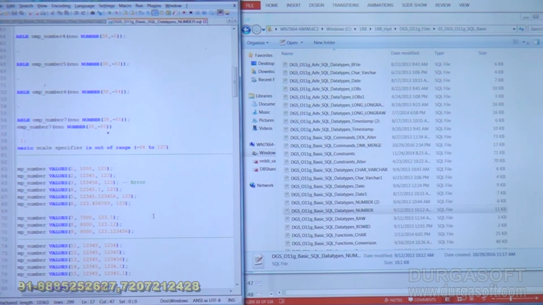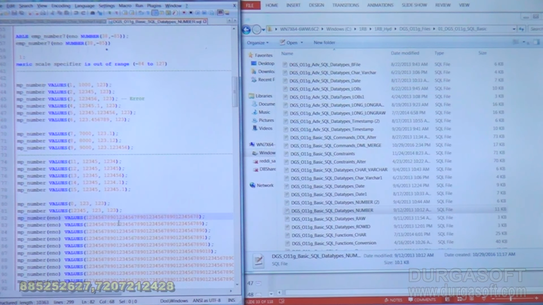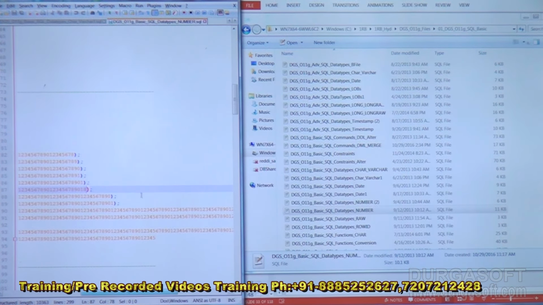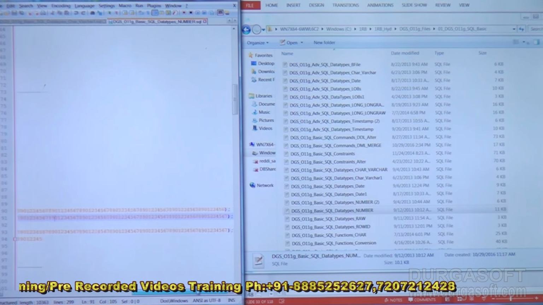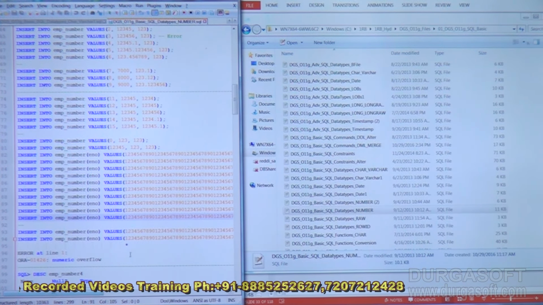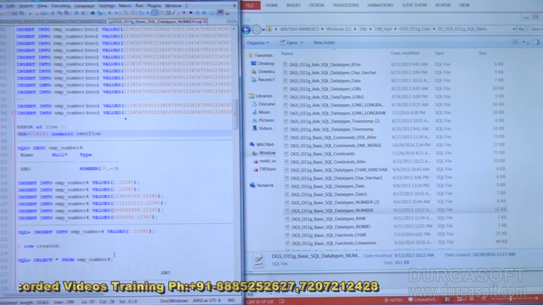Here we are inserting the data 10, 20, 30, 38 and then 39, 40, 41, 42 and more than that. So we are inserting more digits, and then we check that data.